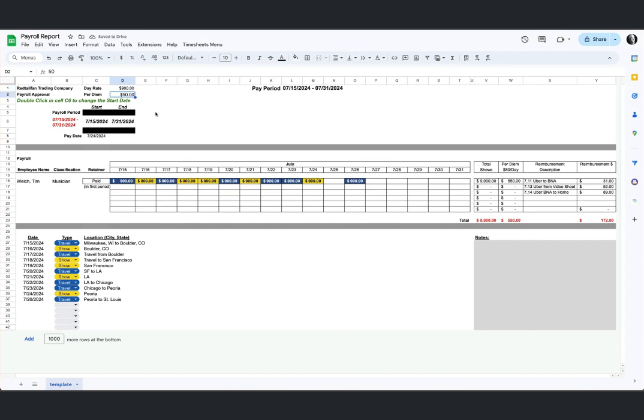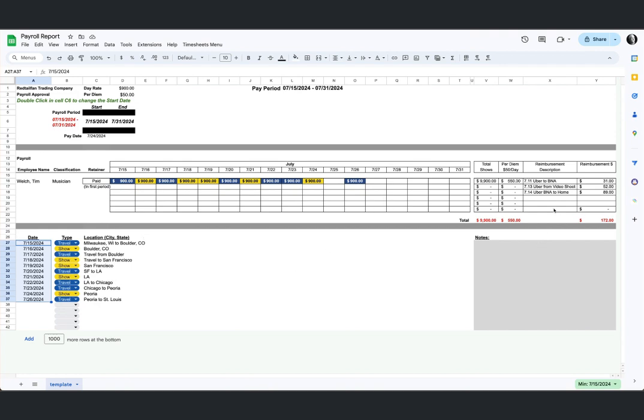So you basically calculate everything from this field: your day rate, your per diem, your start date. Everything else is calculations. And this automatically fills out when you set dates in here. That's going to populate this with a day rate, and then you would decide to call it a travel or show, whatever this might be, and whatever the description might be.